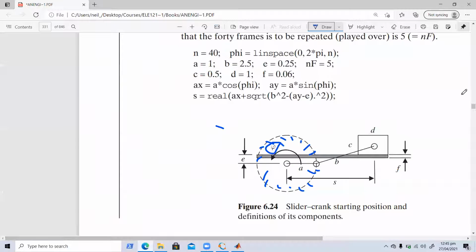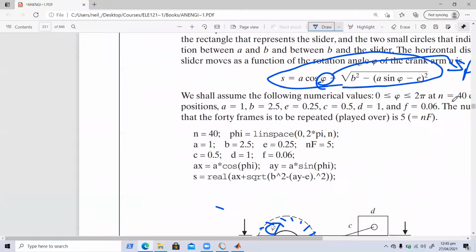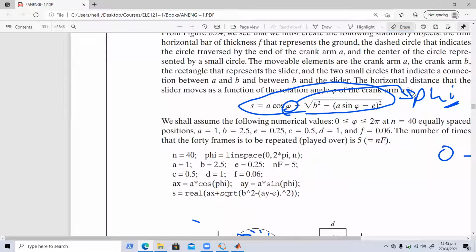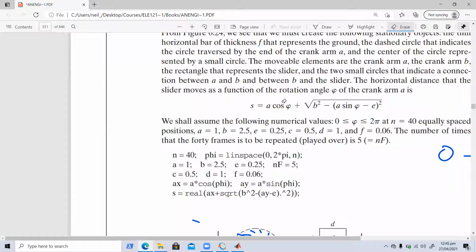Back to our formula here, it is essentially A cos phi and A sin phi. So we create some new variables, AX and AY, to help simplify the expression.